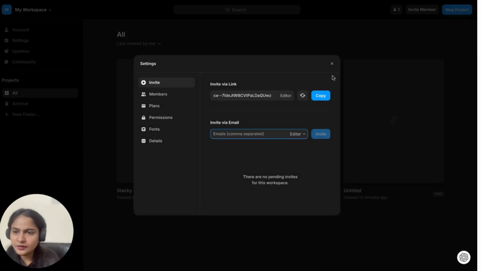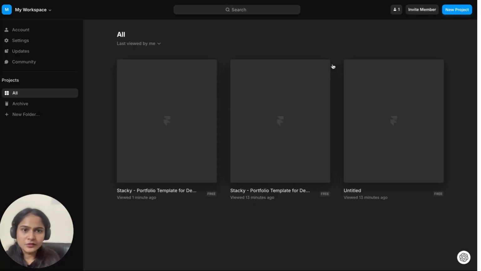And overall, as I said, Framer is very simple to use. You can easily get started with Framer. The learning curve is very minimal. Just that if you want more options like using the CMS feature or any of those plugins, you might need to do a little bit of research to understand how that works to get started. But for someone who already has website building experience, this is going to be a piece of cake.